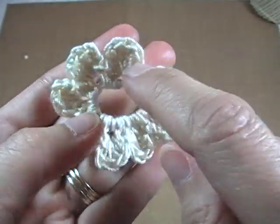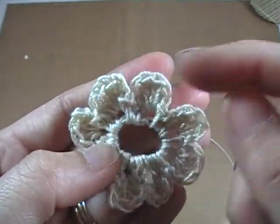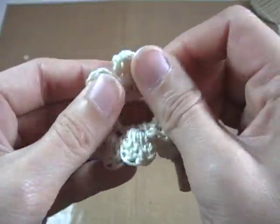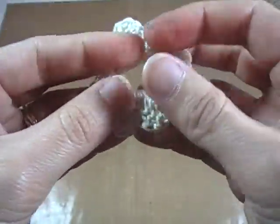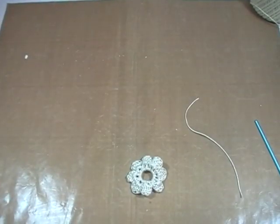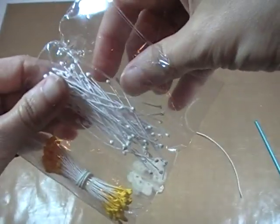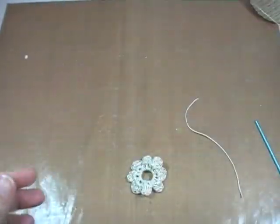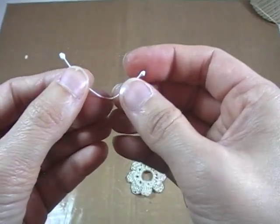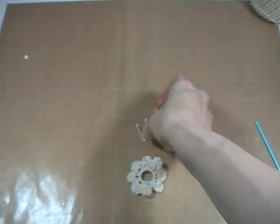Now, see how these little scallops look like they're facing you, right? It looks like the little chains are kind of curled towards you. Flip it over, okay? Flip over your little flower. And then what I do is we need some antennas. So I bought these at like Joann's. These little stamens. So grab one of these little stamens. You can buy these anywhere, basically. And then I take the little stamen and I just fold it in half a little bit. Okay, set that aside for a minute.